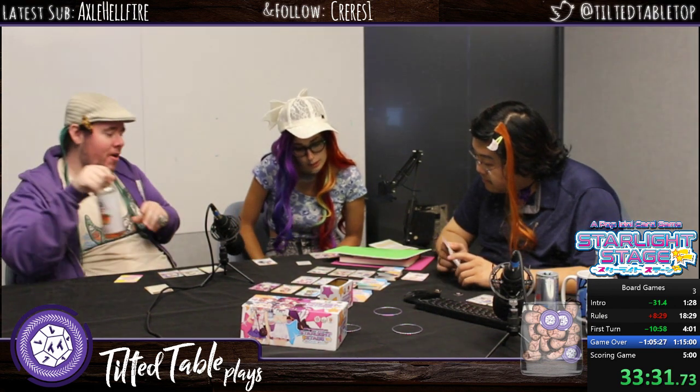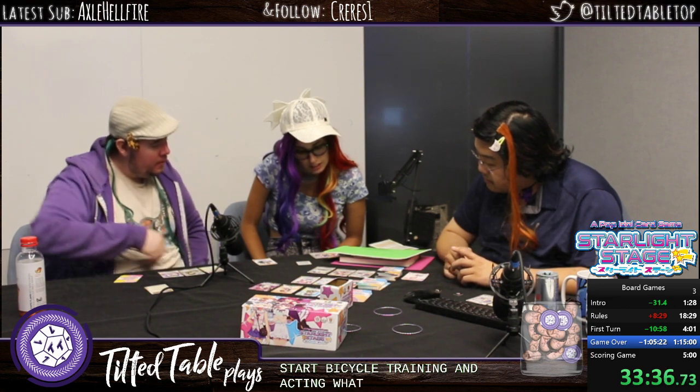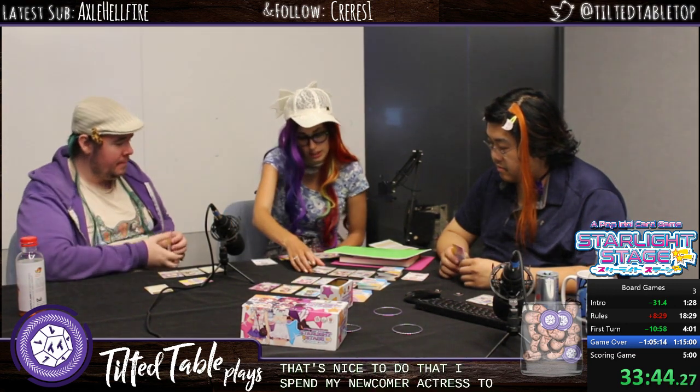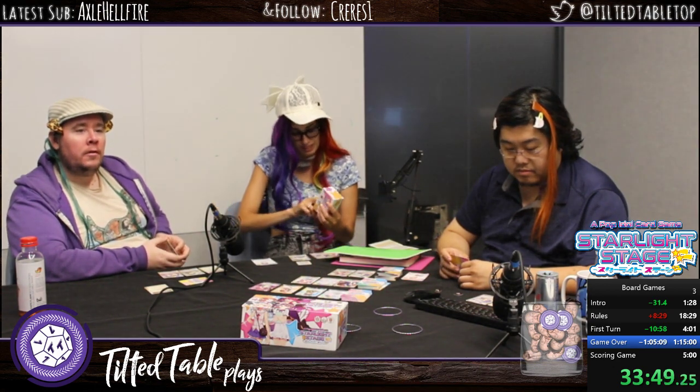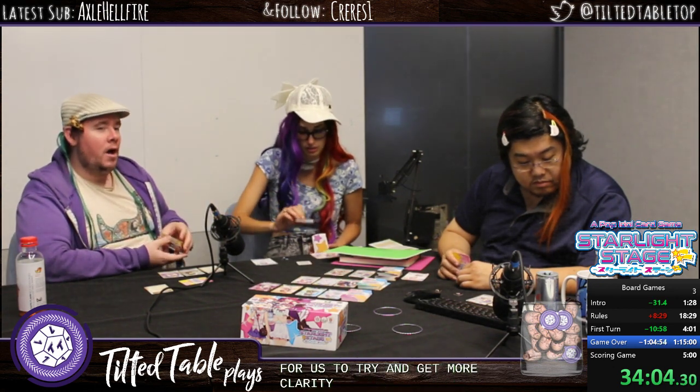Strat, chat. Strat. Special training and acting. What? Get two acting tokens and then discard this card. Damn, that's nice. I'm gonna do that. I spend my newcomer actress to get special training in acting. Wow. You must use an idol to generate some of the income, then you can use it. Yes, that's generally true. Specifically, I think that's how we read it too. Yes, specifically Tachotron. He looked it up on BGG for us to try and get more clarity. Yes, I know. I was trying to clarify the specific question we were trying to answer.